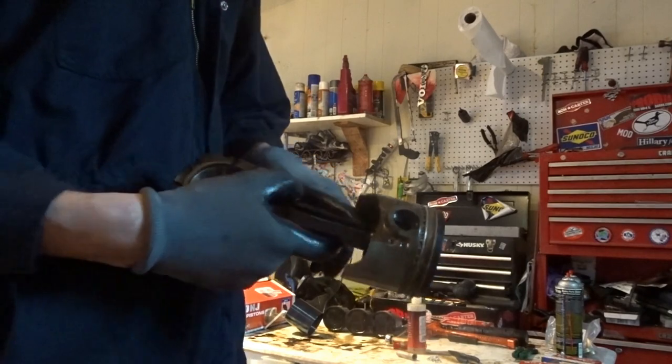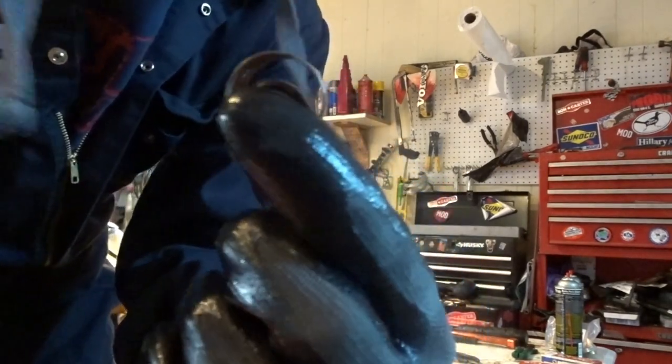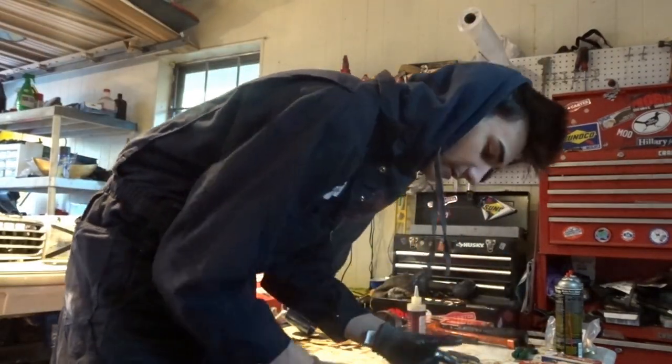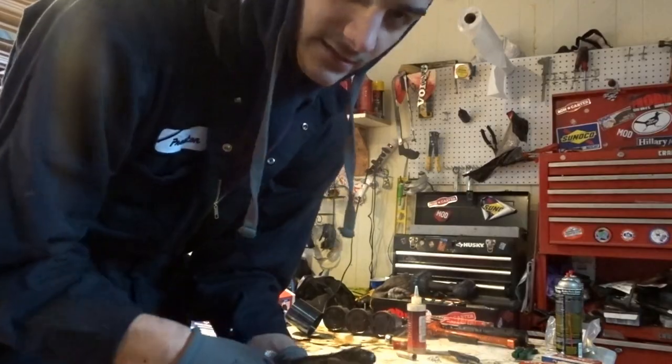And then there's going to be a little bushing on the inside of the rod. It is what this is. I am not sure how to put this in, and mine look fine, so I'm going to go out on a limb and not replace it. But let me go ahead and time lapse this real quick of me taking it apart.